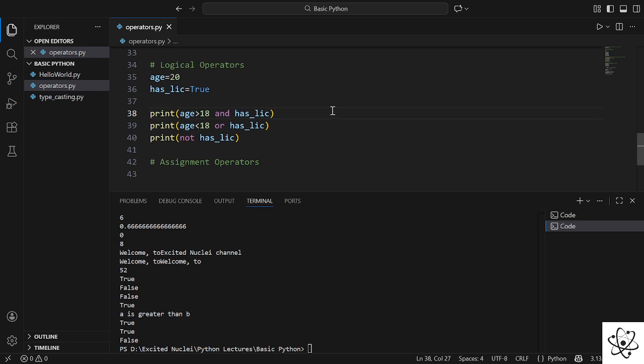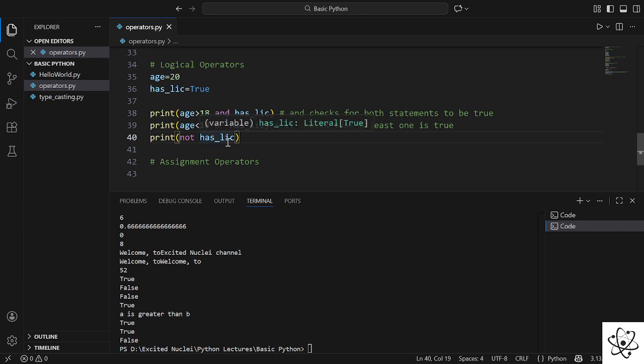That means and checks for both statements to be true, while or checks that at least one is true.